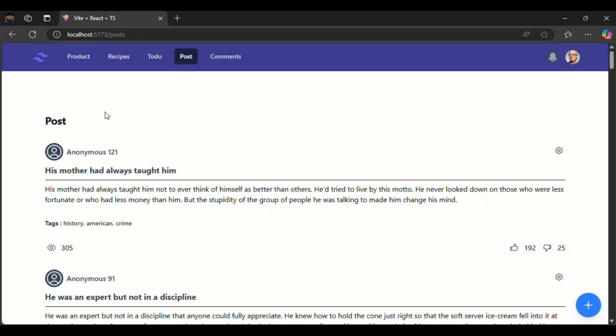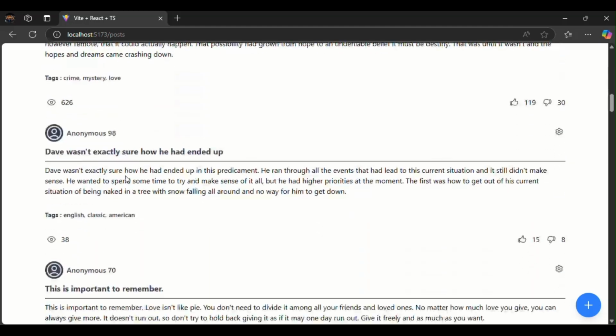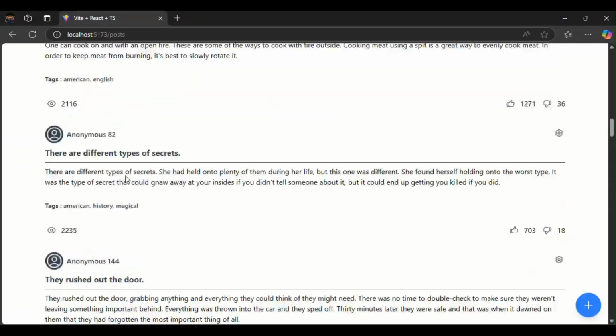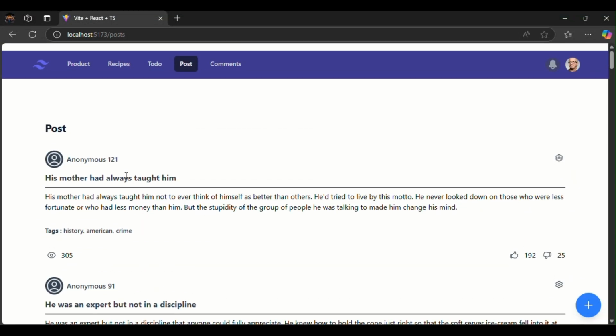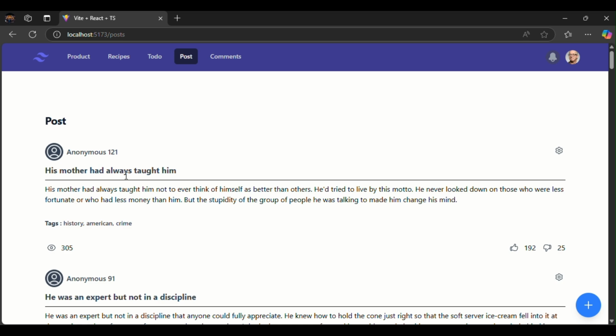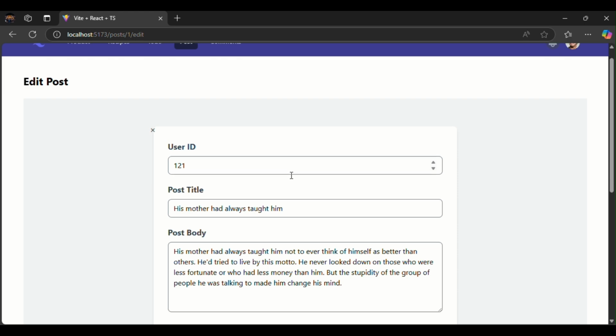We can go to the posts. The posts will be shown like this because there's a like and dislike, which will be returned as number type data. There's a like or a dislike like that. We can also edit it using this.